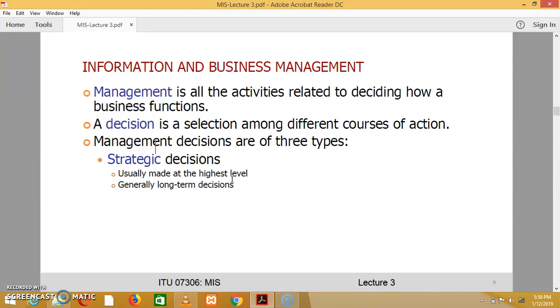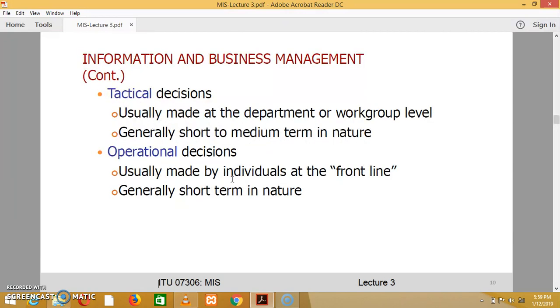When we're talking about management, that's how we learn the business and how we use the business functions. This is all about management. And we're talking about decision. This is the best way of choosing the right step or the right path to use when we are doing anything in our company. There are different types of decisions. We have strategic decisions, which are for the future plan and are made by very high-level leaders. We have tactical decisions and operational decisions.